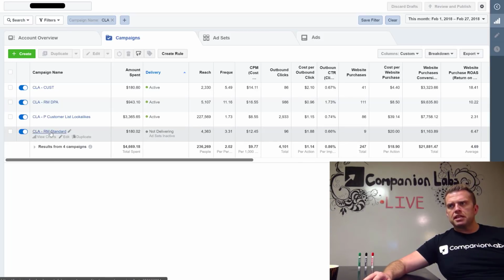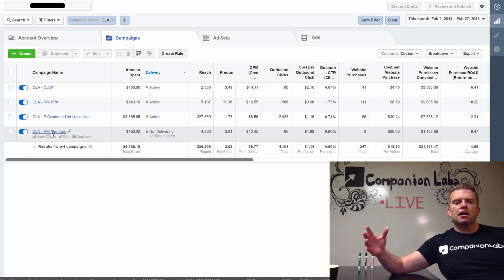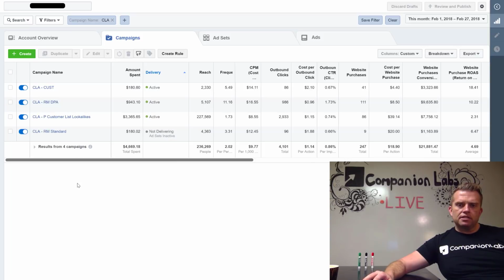These are standard remarketing ad sets within this campaign that are outside of dynamic product ads. Like I was talking about, if we look at the return on ad spend for remarketing versus prospecting versus customer marketing, it looks different.